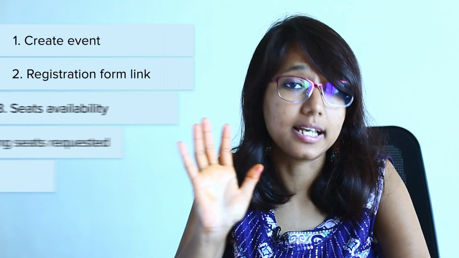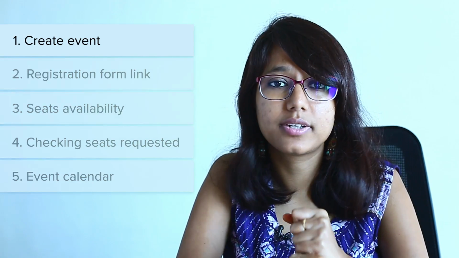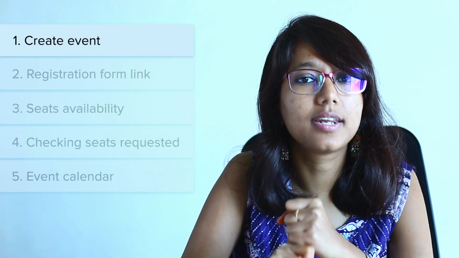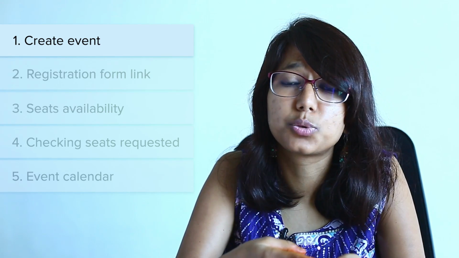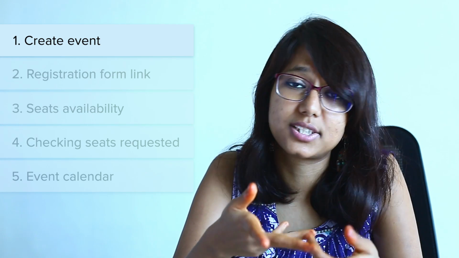The basics of organizing an event remain the same. If you analyze any event that you would have organized, you would agree that there are 5 desirable features that you need in this app today. The first feature is that it should allow you to create new events and capture the event information like venue, number of seats, whether it's a free or paid event, etc.